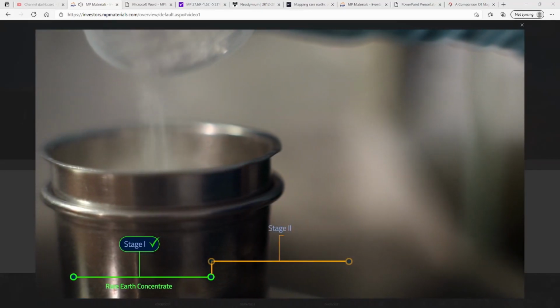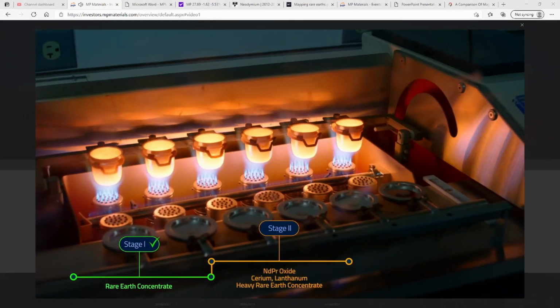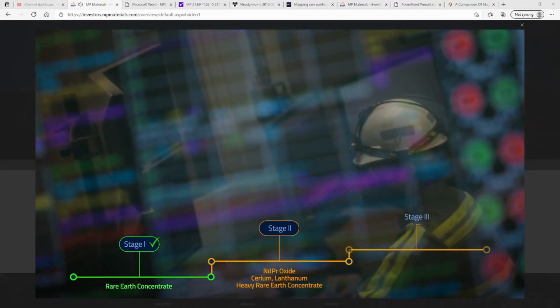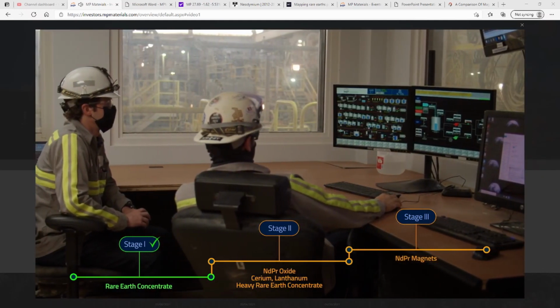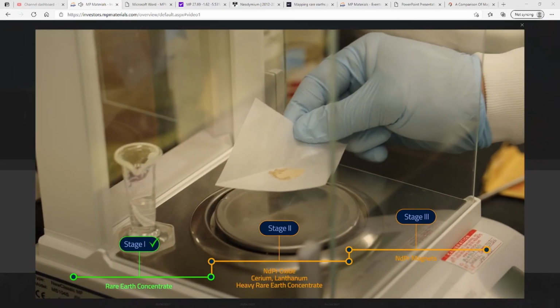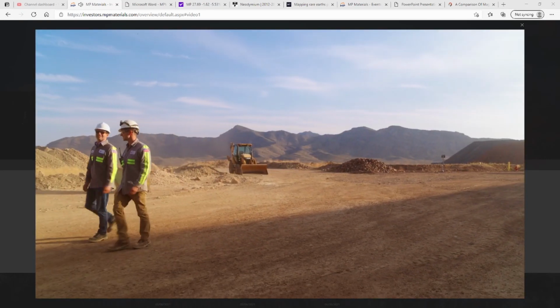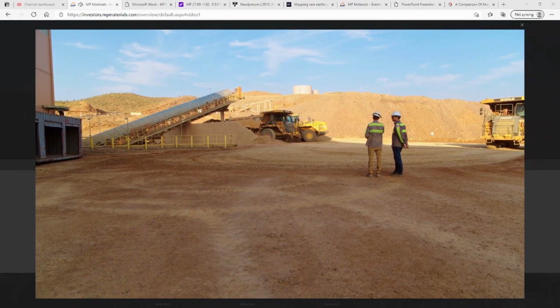Our next stage, which is underway, is to make separated rare earth products and optimize it to be a leader in global industry from a cost and sustainability perspective. Once stage 2 is done, we expect to generate a significant amount of free cash flow that will enable us to not just make separated rare earth products, but also magnets, so we can fulfill our mission of restoring the full rare earth supply chain to the United States of America. Well, we know it's not a lost cause because we're doing it already. The steps that we've taken so far have proved that this company and this industry and this site can be successful. We're successfully competing against China now, and we're a low-cost producer in the world.